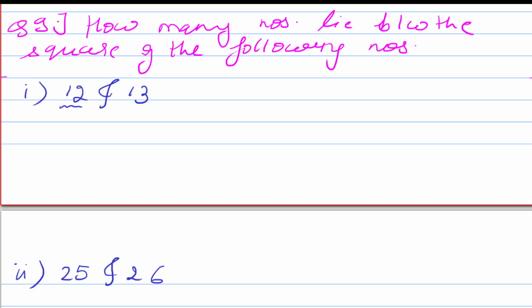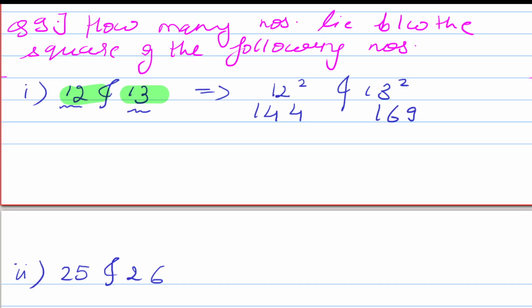What can you see over here? You can see 2 consecutive numbers. Consecutive numbers are numbers which are one after the other. Okay, these are non-perfect square numbers, and the question states that if you square them, 12 square and 13 square, how many numbers are going to be there? 12 square is 144, 13 square is 169. Although these are not very far away from each other, if you want to find out how many numbers there are, 145, 146, 147, like that.